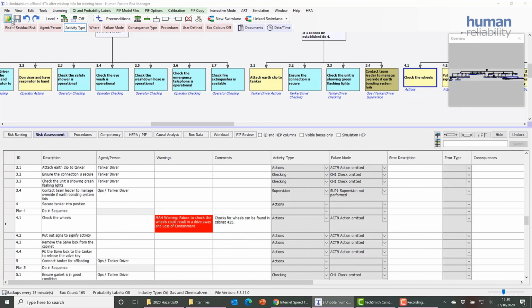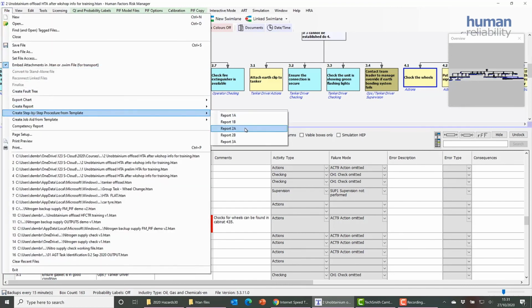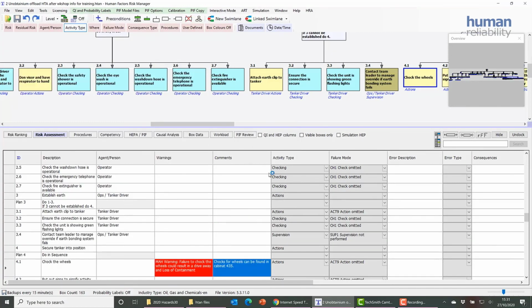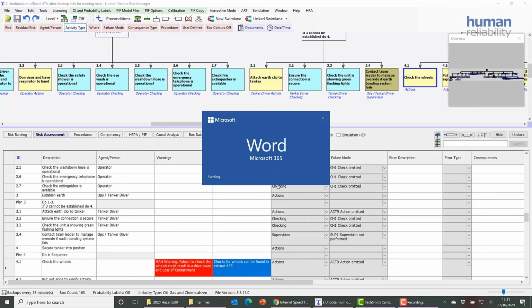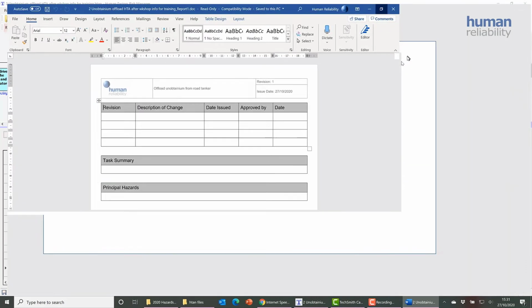The other thing we can do after doing this work is to output some draft procedures, as the task may have changed through the task review process, and also our knowledge of where the risks are. So we want to produce a risk-informed set of procedures, but also think about the competence standards as well. And these are features of the software where we can output these things built on the task analysis we've already done to save more effort going forward.